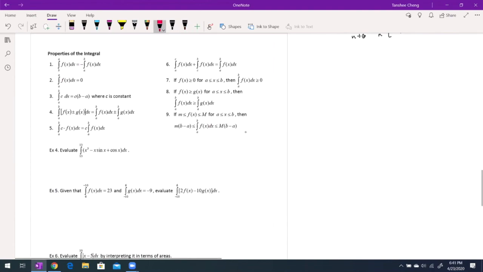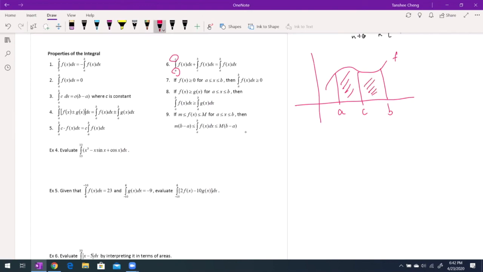Let me illustrate with the graph on this part. Let's say you have a function f right here, and here's my interval from a to b. The area from a to b is the same thing as evaluating this area, from a to c, then adding the area from c to b. So these two areas are the same thing as the whole entire area. That's what this integral notation is talking about.